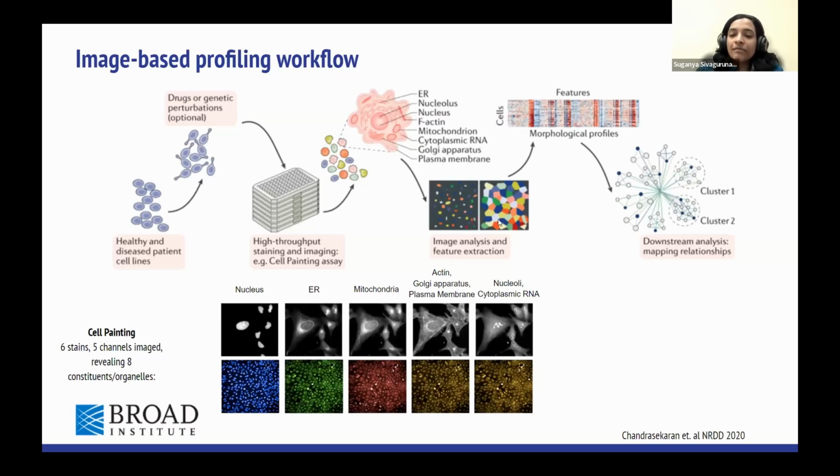But once we have obtained the features from CellProfiler and we have a CSV or an Excel sheet of all the values, you can make it a heat map or understand a cluster. But how do we do all these? That's where Morpheus comes in.